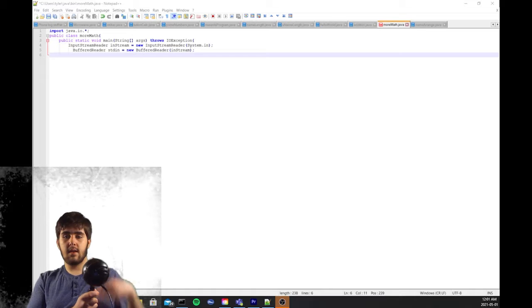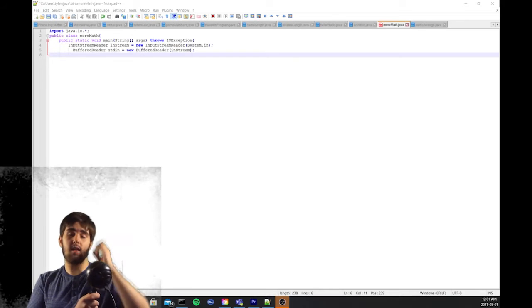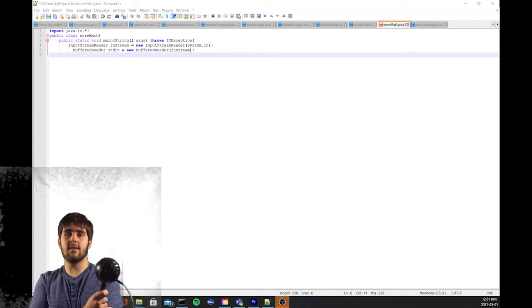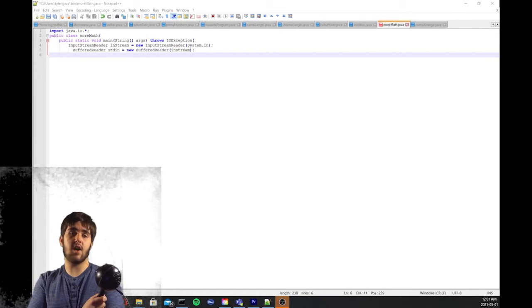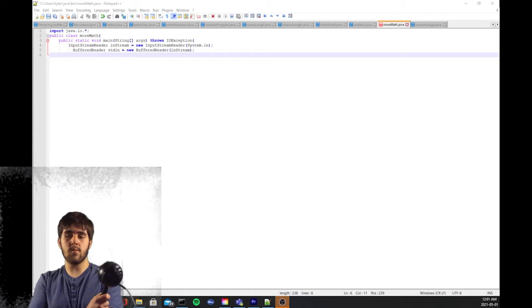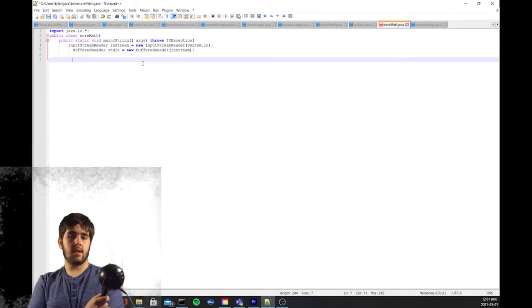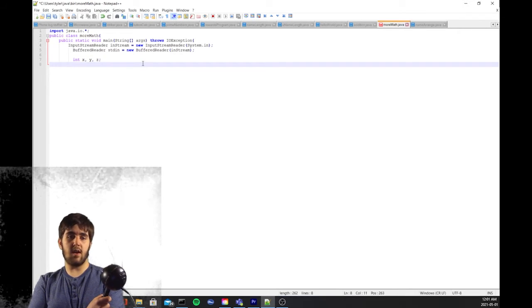So, start a new program, import java.io, set it all up nicely, and put in the thing I showed you earlier. You can just copy and paste it from the last program. And then we're going to define 6 variables. So, the integer variables will be the same as before, x, y, z, but now we need string variables as well, because whenever you take user input, it's always going to come out as a string variable.